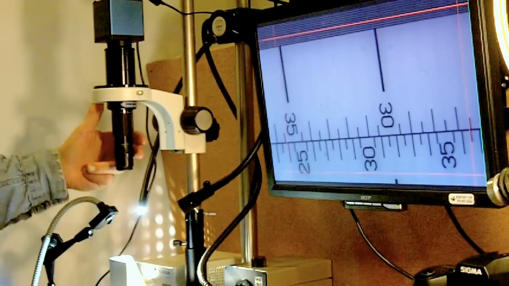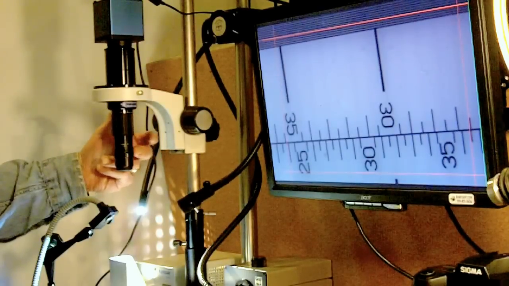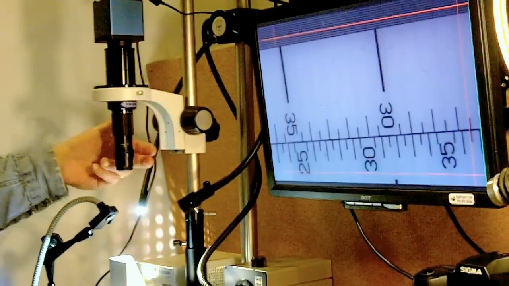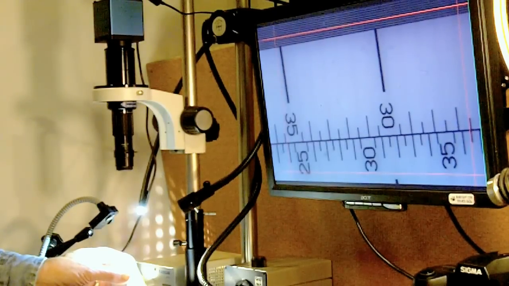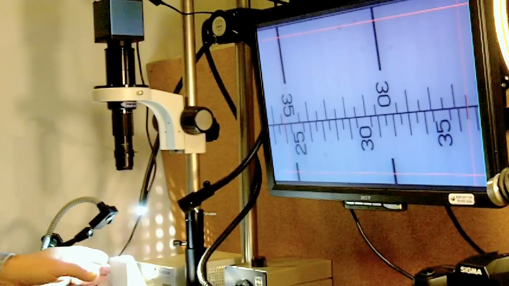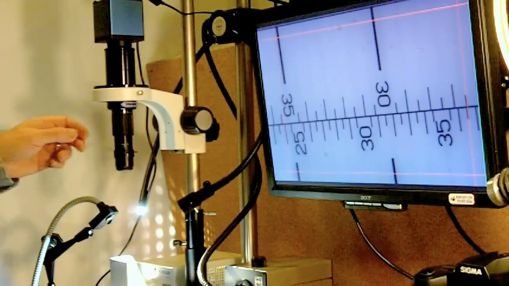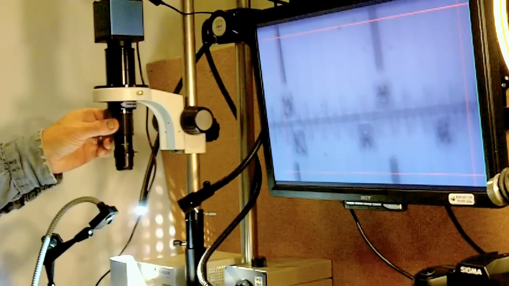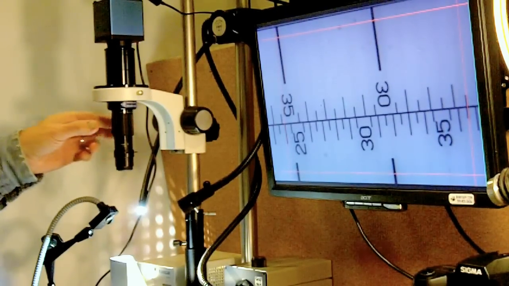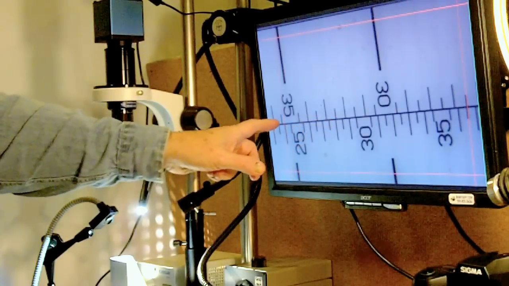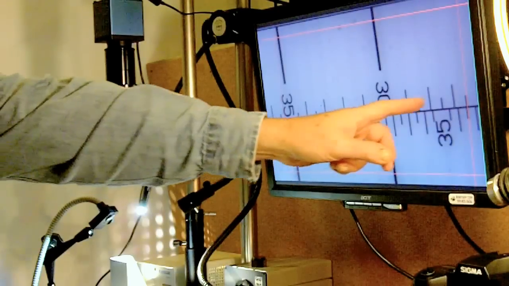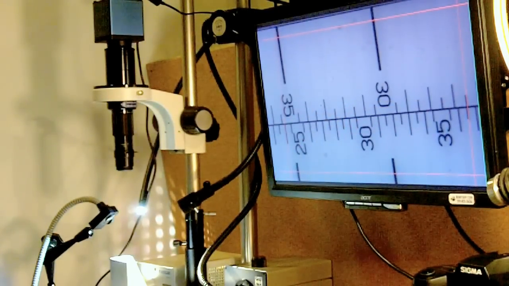The TS-160 has a built-in aperture diaphragm that allows us to stop down to get greater contrast or depth of focus. Here we're using a nice little scale that's set at 45 degrees to the optical axis, and this points out very nicely how we can focus on the central part of this millimeter scale, but then out at the edges, as we go higher or lower than the main focal point, we go out of focus. And of course, this is an age-old problem with any photographic documentation system, the whole issue of depth of field or depth of focus. We'll use the terms synonymously.